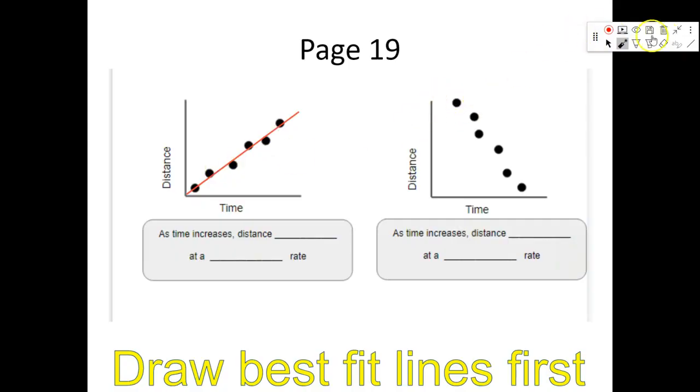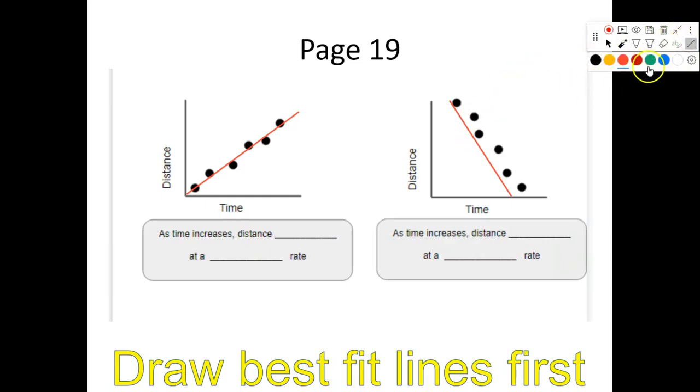So let's try this one over here. So go ahead and draw your line. I'll pause for a minute. And let's draw the second line. So let's go over here and draw the one over here. So this would not be good because all your data is below. So that would not be a good line. Let me erase that. Maybe I don't know how to erase it. All right, well, we'll leave the line on there and just draw a better line.